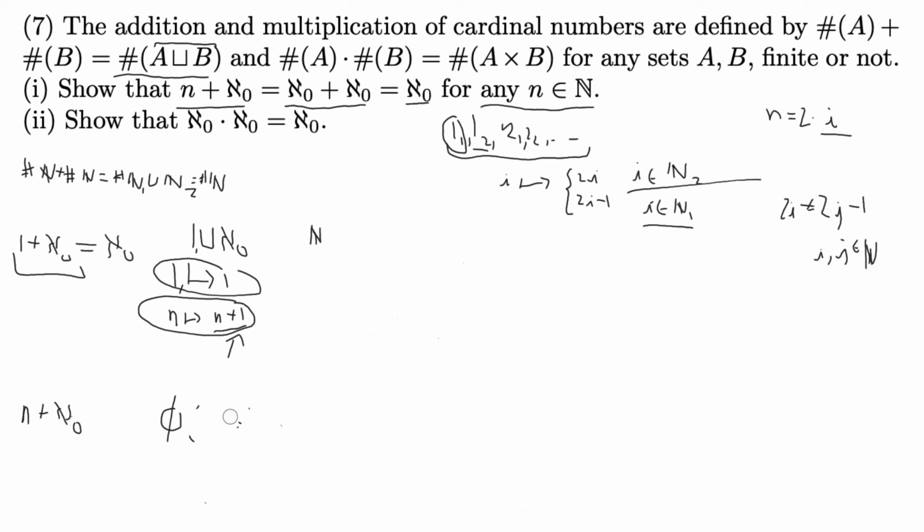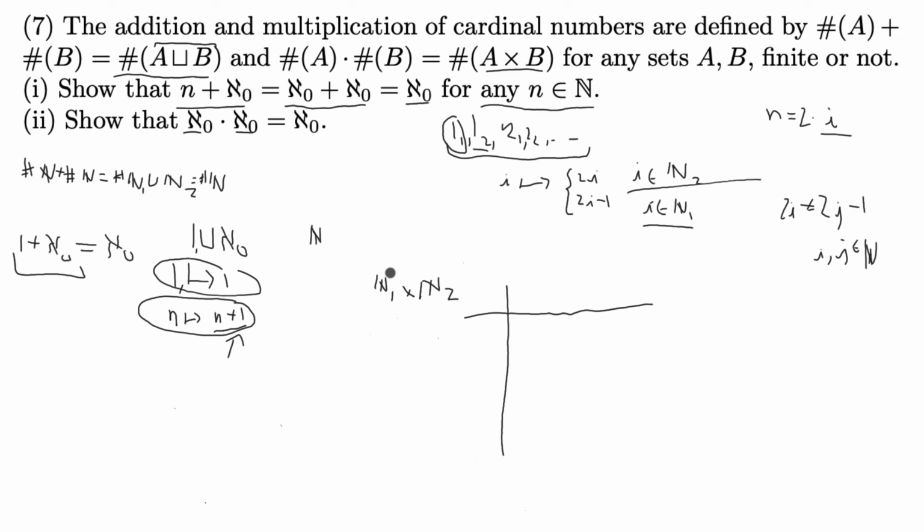Fantastic. Now that we've proved the first part of the problem, let's proceed with the second part of the problem, which as we've read is the product of aleph null times aleph null. Of course, we're going to proceed in a very similar way, which is that we need to simply construct a bijection between A cross B, but in this case, A and B are simply going to be the natural numbers. So we get natural numbers 1, Cartesian product with natural numbers 2, and we'll just draw this out to give us some elucidating information.